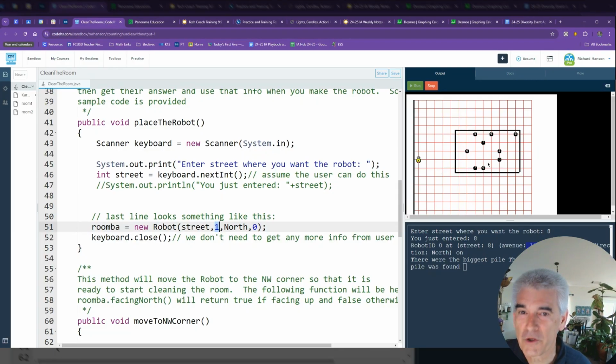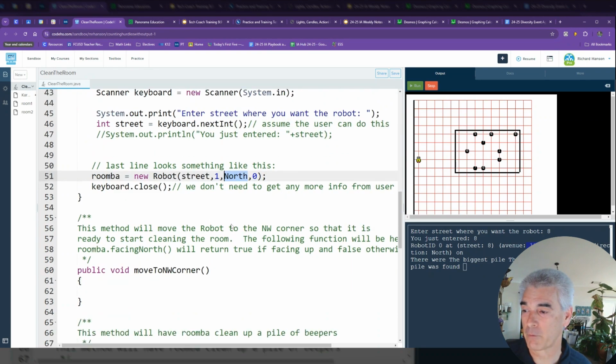After that, one of the shoot-for-the-moon type goals is I would also like you to input the direction. That is way trickier. And if you feel like you're up to it, it's okay if you always start it facing north. That's fine. But we'd like this to be a variable also. Sometimes the user wants to start off the robot facing east or west or south or whatever they want. So it'd be nice to build that kind of flexibility in as well. Not necessary, but I'm hoping to get your brain thinking a little bit about that.